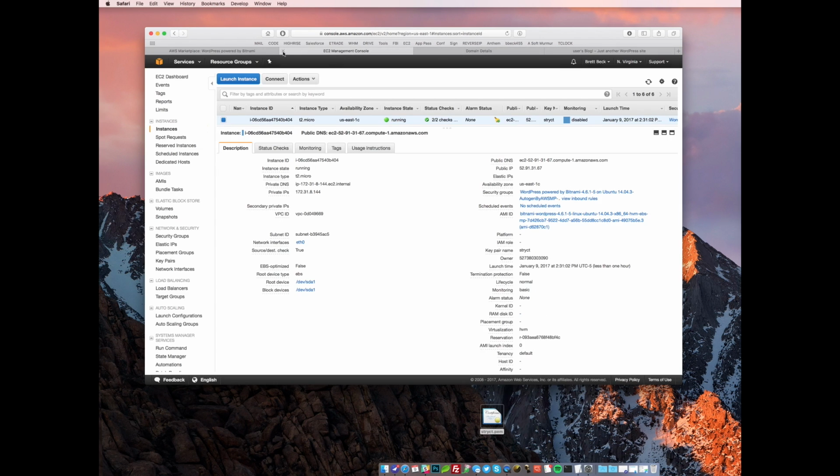So now that we're good to go on this, there's a couple things that we need to do. And there's not any special order here. You can do this in whatever order you want. But a very important step here, once this is configured and done, you want to right-click on it. And you want to go to Get System Log.